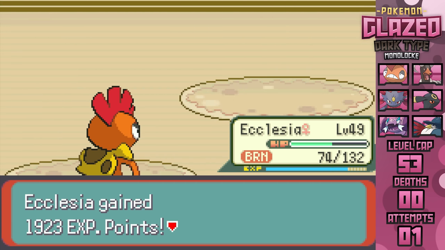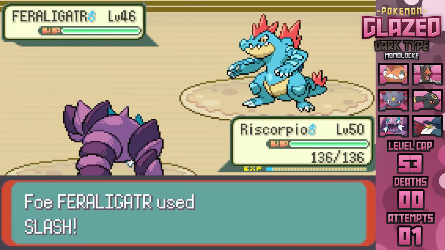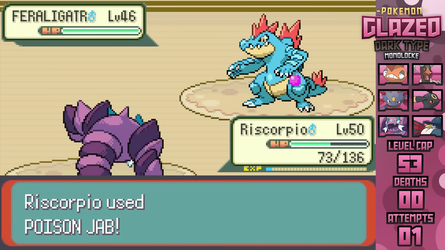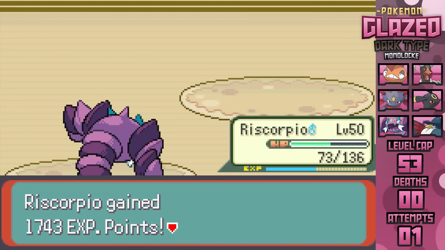I KO with the second Brick Break as Feraligatr comes in second, allowing for my bulky Drapion to come in, set up two Swords Dances in the face of three slashes for less than half damage. Then he just starts kicking teeth in, KOing Feraligatr with Poison Jab, Gabite with Earthquake, Porygon Z with Poison Jab, and Espeon with Crunch to win the battle.